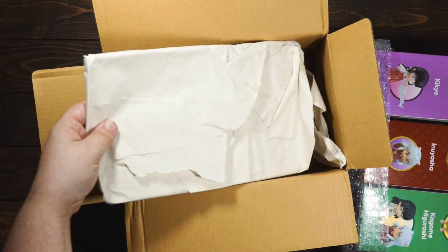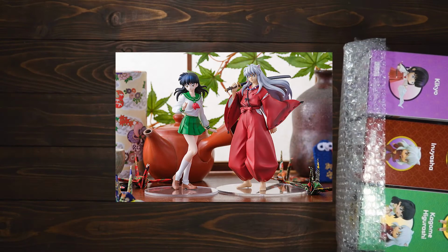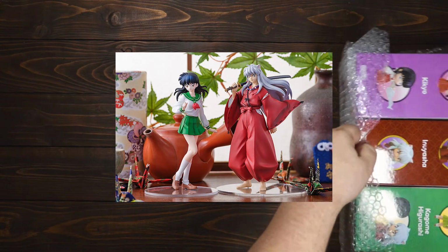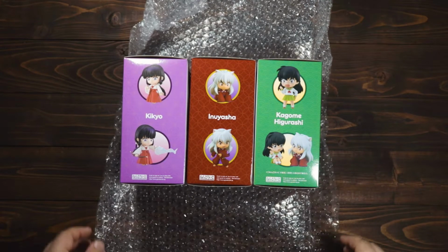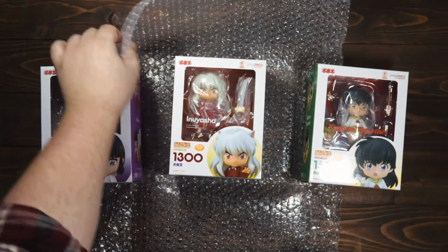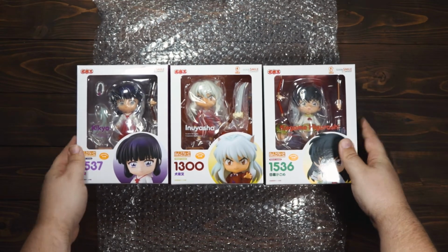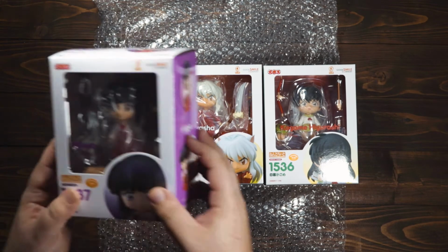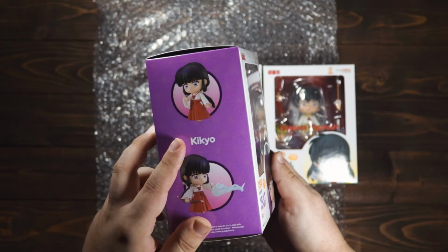And they started pop-up parades as well. I have 3 of those pre-ordered. If you don't know what they are, they're basically 8 inches tall, really good plastic cast figures that are really cheap, and they're pretty high quality for the price that you pay. They're around the $40 price point, around the same as a Nendoroid too, and they're way bigger. They're just not posable and they're more static. But I have Sesshomaru, Inuyasha, and Kagome completely pre-ordered for that. Don't really want Kikyo's pop-up just because she's kind of boring outside of her Nendoroid. But hopefully I'll do an unboxing sometime, I think around October is when they debut, so I'll have another video for that up as well.